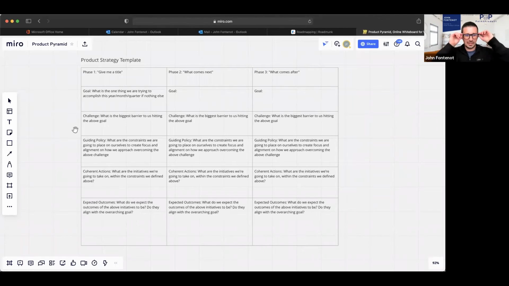And then coherent actions. So this really, again, goes to your roadmap, as we've said before. So once they know what your focus is and the constraints you've created and the actions you're going to take within those constraints, then it's like, okay, you want us to pivot and do this thing so you can win this big customer. Which one of these things are we going to remove? And that's going to be really hard for them to answer, because you've already ahead of time said, here are the things that we're going to do within this focused window to overcome the challenge.